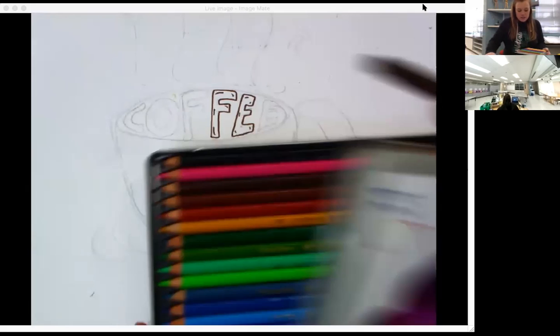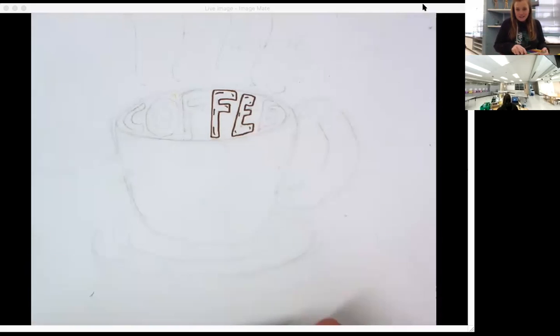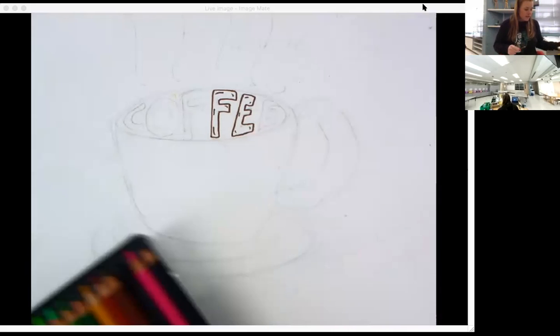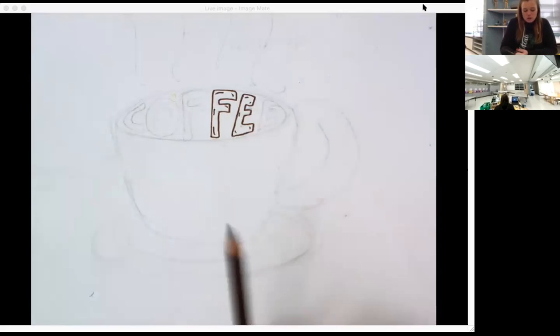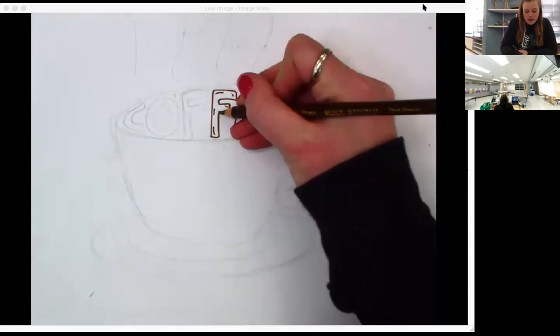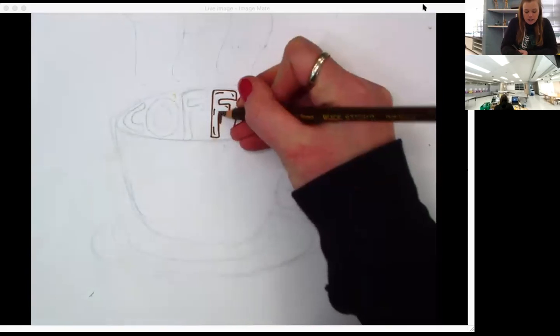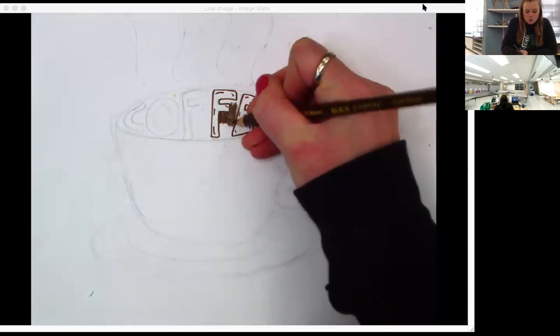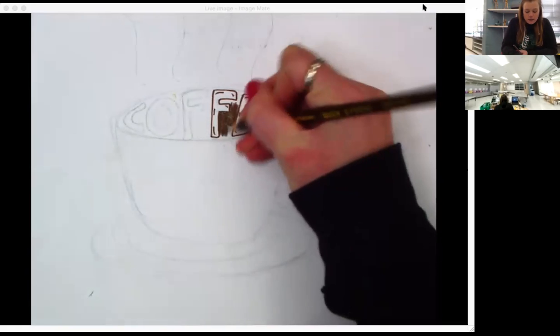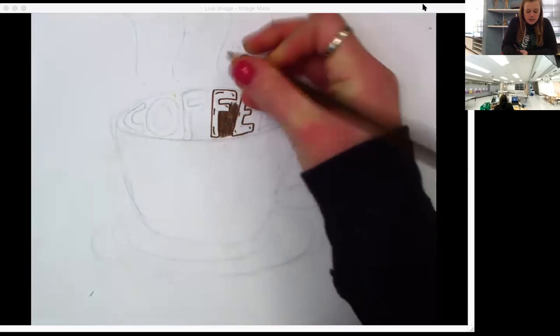The second one I want you to experiment with is when you color something in solid, okay? It's called fill, when you fill it in. And this is what you traditionally would do on a coloring book page. So you pick a color and then you say, yep, I want that object to be that color, and you just fill it in, right? You just color it in. It's solid, it's one tone. You can do this with marker, colored pencil, crayon, any material that you can just fill in.